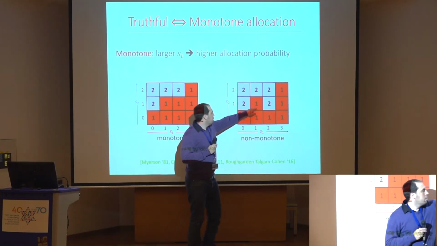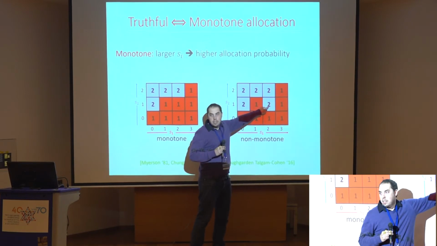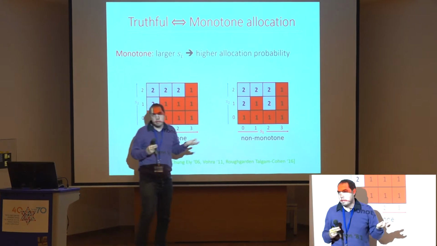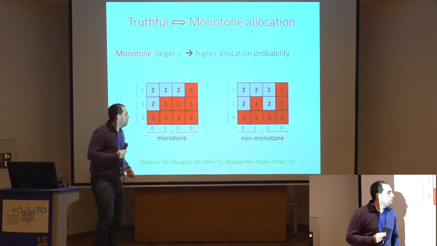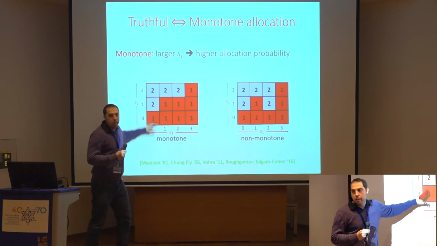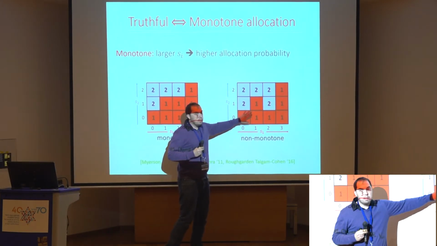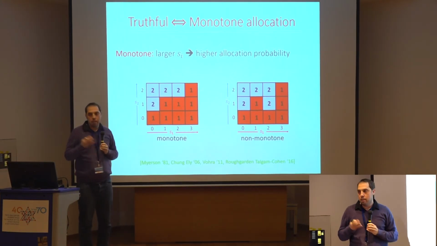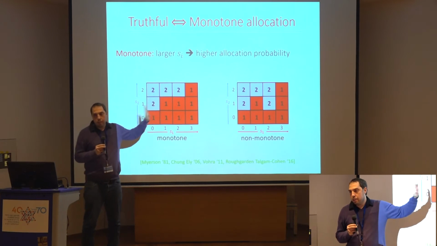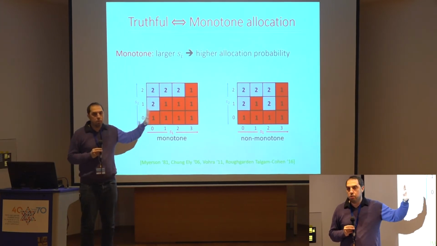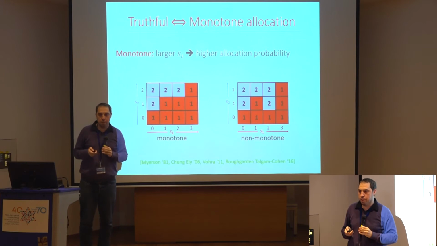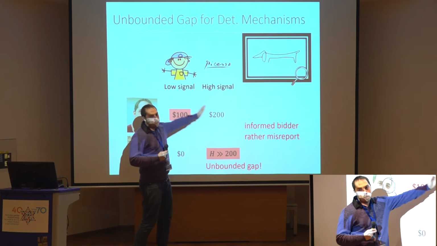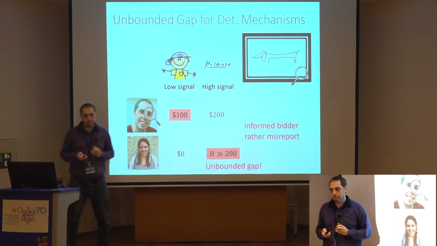This is not monotone because for this cell, if one increases the signal, it goes from being the one that gets the item to a loser, to somebody that doesn't get the item. So we can implement the first allocation rule, and we cannot implement the second allocation rule. And what's nice about it is that we don't need to think hard about devising payments. We just need to think about finding a monotone algorithm that has a good approximation. And the previous allocation is not monotone, of course. If I increase my signal, I am no longer winning. Okay.